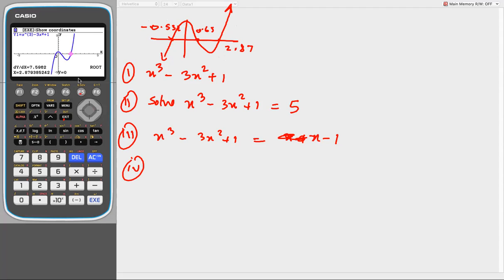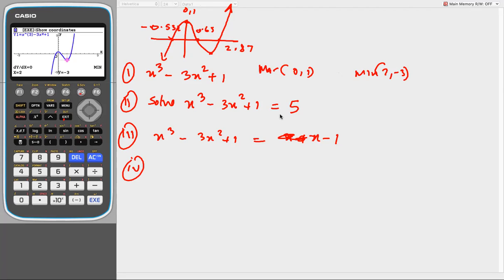Sometimes they ask you to find the turning point, or maximum and minimum. You just say G solve, max. So you get the maximum coordinate at 0,1. So your max is at 0,1, and you can mark this. Then for the minimum, you do the same: G solve and minimum. You get the coordinate as 2, -3. So the minimum is 2, -3. Some of these things you might be expected to give in the exam.